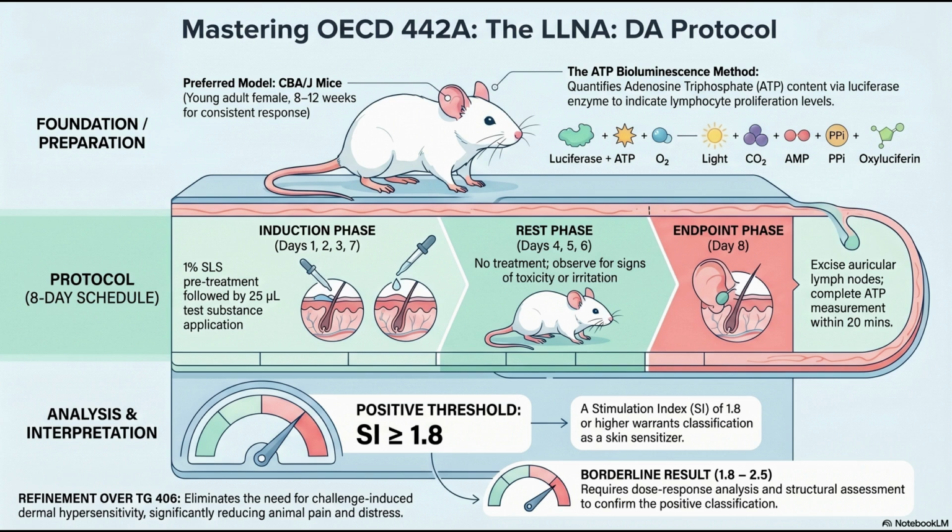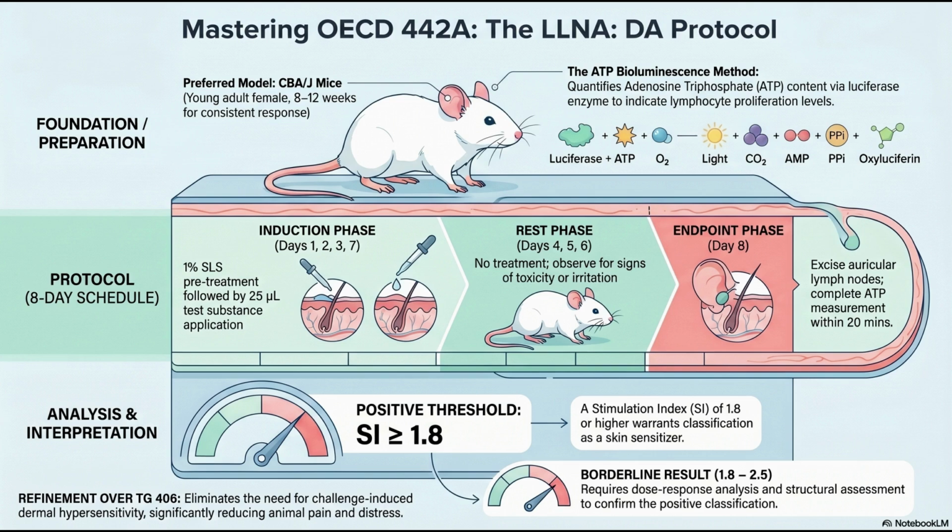Which brings us to the irritation trap. Yes. We discussed earlier how the induction phase involves immune cells migrating to the lymph nodes. However, severe physical tissue damage will also cause a localized immune response. Right, inflammation. Exactly. If a chemical is excessively irritating, maybe it's highly acidic or acts as a severe detergent, it physically damages the epidermal tissue. Okay. So the immune system rushes cells to the local lymph nodes to manage the massive inflammation and tissue repair, completely independent of any actual allergic sensitization.